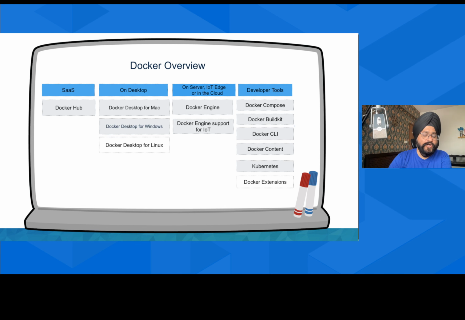Docker Desktop today has not just been a playground for developers, it has also become a matured platform, and that is our next bucket. On the desktop side, we have three different offerings: Linux, Windows, and Mac. In terms of Linux, we support Ubuntu, Debian, and Arch Linux. You can download the bits from our official site and use them on top of all these platforms. If you use a Windows or Linux server, then you have the open source Docker Engine which you can run, and it is supported not only on x86 today, but you can also run it on ARM platforms like Raspberry Pi and Jetson.